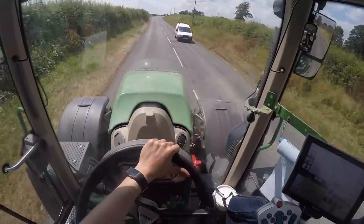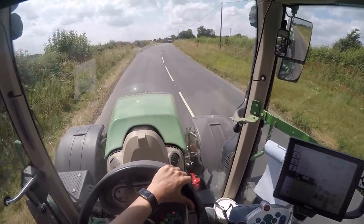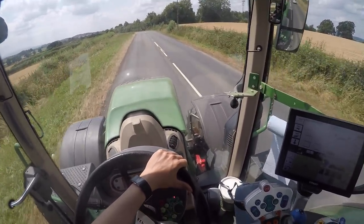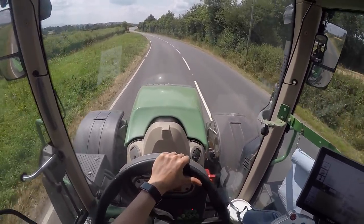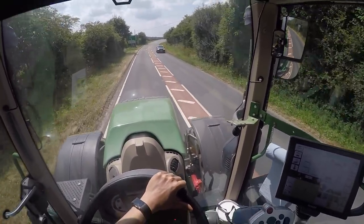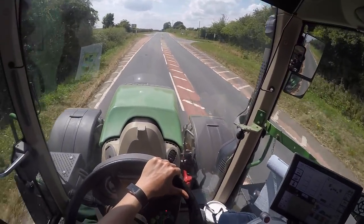Tractor-wise this is really smooth and nice. I think it's slightly light on the front end — could do with a weight. When carting it's not too bad. Going up these hills we drop down to almost 30k at some points, so I wonder whether we could do with a bit more power. There's a bit of a traffic queue building — obviously want to pull in when we can, but there's a good short stretch of dual carriageway coming up.